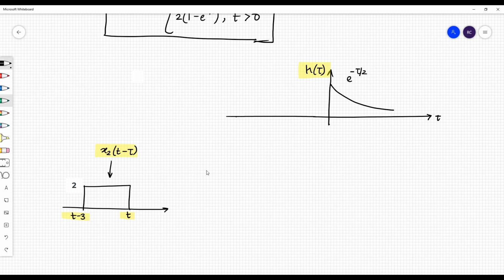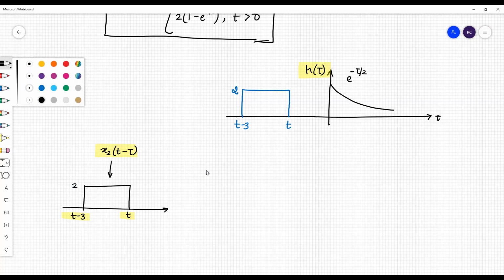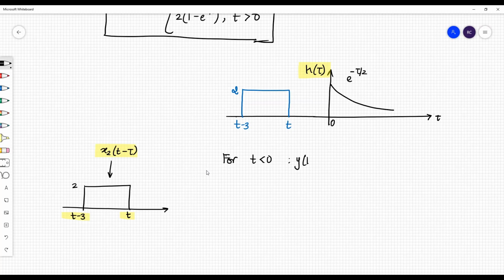So as the practice goes, the first case, which is like this, if this is the case, and what does this case look like? So this leading edge has not yet reached 0. That means for t less than 0. You notice there's no overlap and yt is equal to 0. What could be the next case?